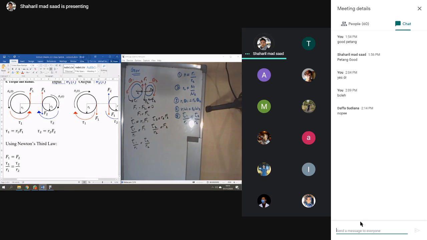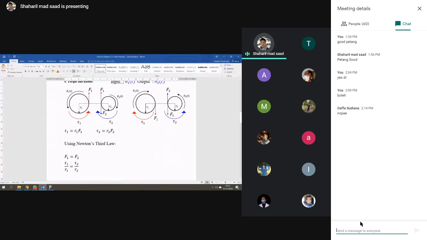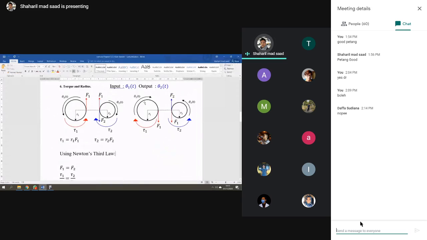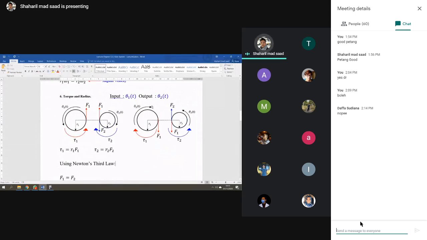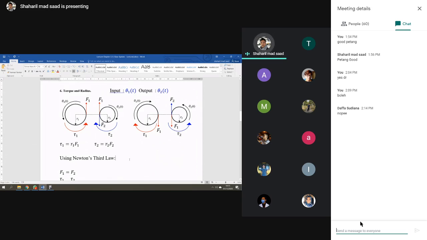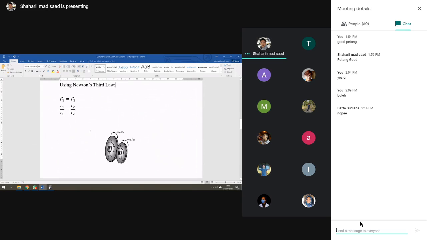Okay. Alright. The same thing if the angular displacement is in the opposite direction, it means that we rotate clockwise, and then you will have force going down here, and this force will apply to another gear here, and then the torque here, and then you will get the same equation like this one. Okay.